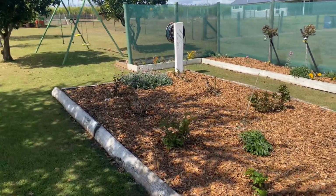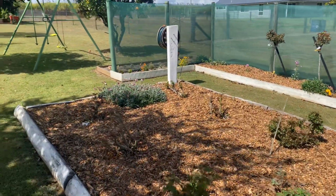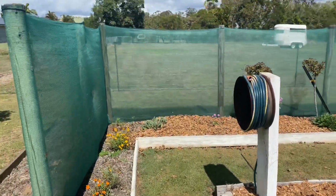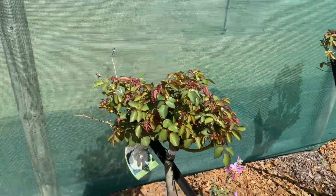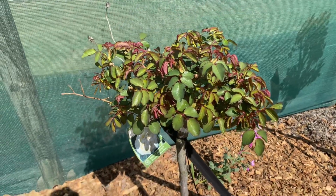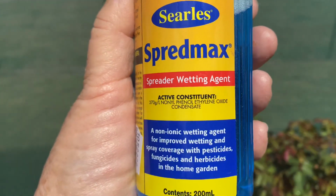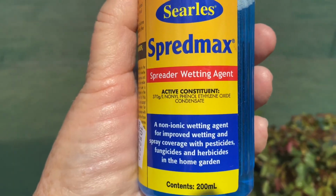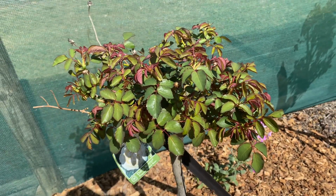However, something else the rose grower told me that was really important is you need to put some sort of surfactant in the mix, because you need it to attach itself to the leaves, because it's useless spraying and then the product just comes straight off the leaves. So this morning I went out, because I'd sprayed all of these yesterday, and I got a product, and I'll show you the front of it as well, so you can see the constituent in it. So it's a wetting agent. You put it in with the spray that you're using. You don't need a lot, and it assists the spray to hang on to the leaves. So instead of it just coming straight off, it will sit on the leaves and do the job.